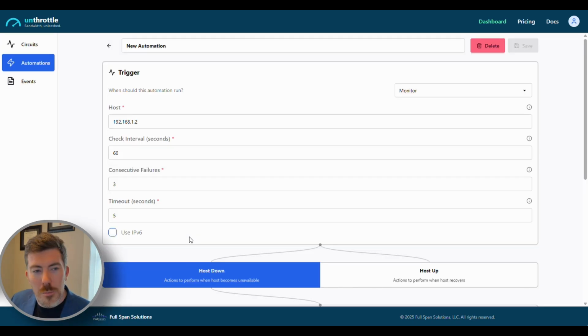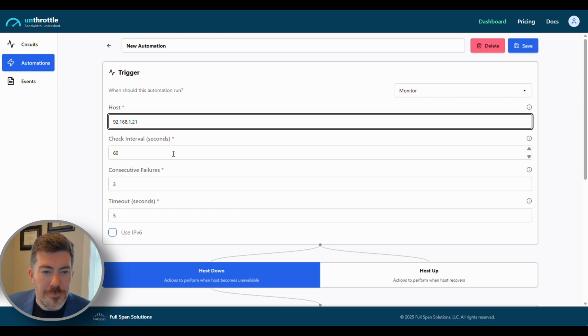Now, of course, our automation trigger here based on a monitoring variable is pretty straightforward in that what we're doing is we're pinging a host. This could be an IP address that's on the other side of another service provider's service. So let's say you're using service provider A. If that service provider goes down, we want to take our Lumen NAS port and turn it up the whole way to make sure that the bandwidth that's allocated is going to be sufficient for the traffic that's now going to be flowing over it. So what we do is we monitor by pinging that host.